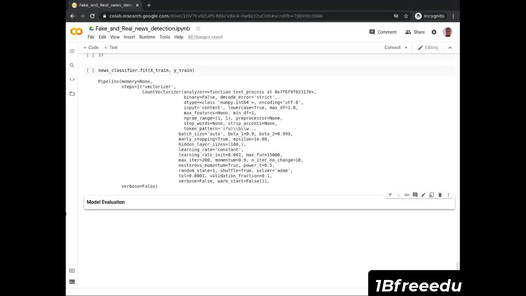Hello and welcome back. In this task, we will test and evaluate the performance of our model using the test data we held out just before training. Let's add a new cell and get our predictions after passing in the test data.